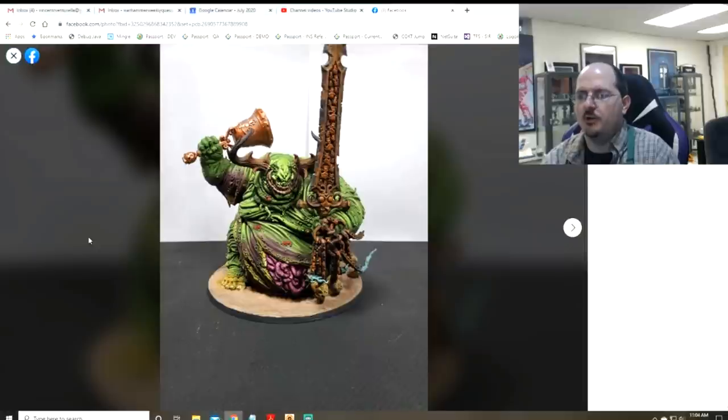Just Google old copper statues and you'll see what I'm talking about. There are billions of them in the world and they're all rusted out and oxidized, I should say. They'll give you a patterning you can look at, but it's all just stippling and stabbing with the brush.